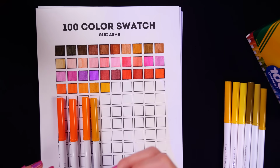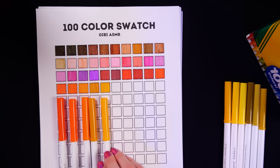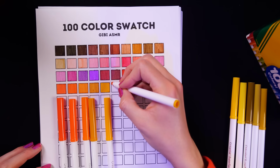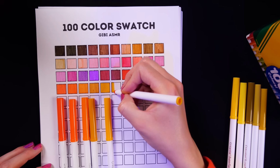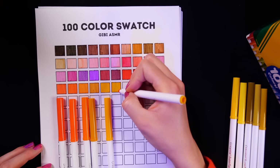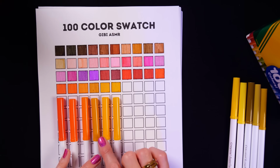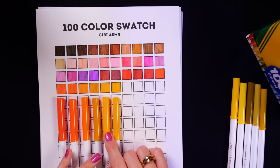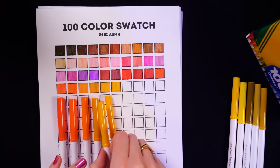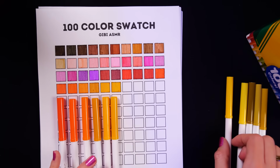I'm liking this row a lot. I really like the orange to yellow, goldish gradient we have going on. Okay, these were so similar. This one's supposed to be brighter. Do you see that? A little bit. I think maybe I could have switched these, but they're so close. I think it's fine.